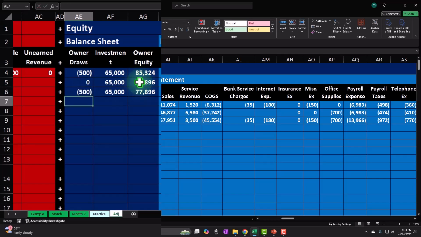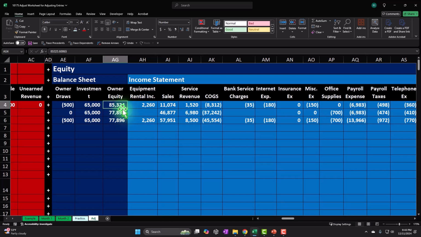And that's because this one shows that the first month was closed out to it. So I don't want to close out the first month to it. So I'm going to pull that out. That means that if I have 2 months of operations, the first month wasn't closed out. So that brings it to the owner's equity of the 77, 8.